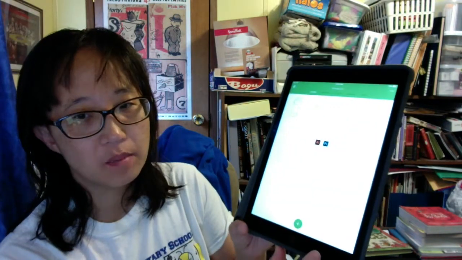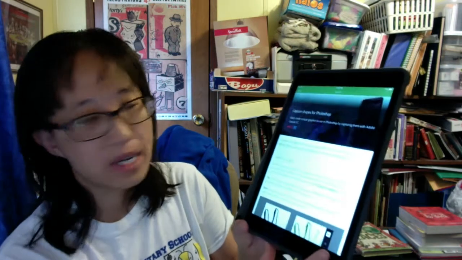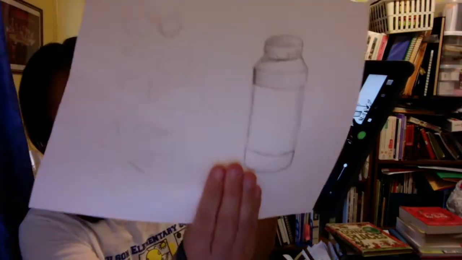So normally when you first open it, it looks something like this. There's directions, a tutorial right here. If I click the PS for Photoshop, you can read over it in case there's something I missed or you feel like you need a refresher. To start your Adobe Capture for a shape, you click the green button right here.